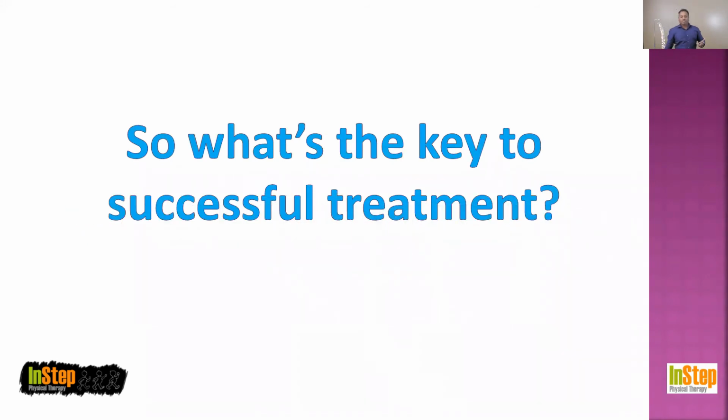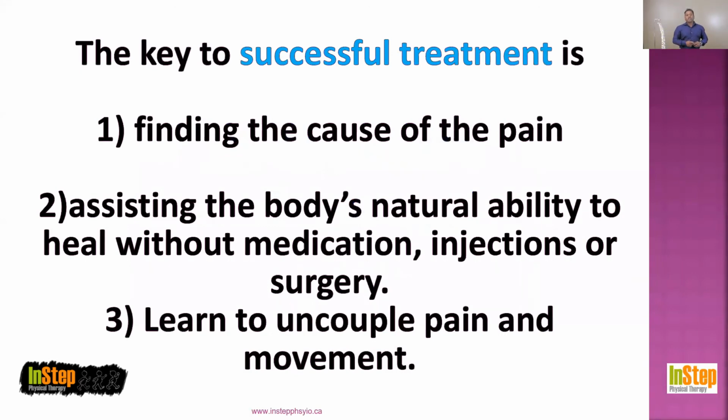So what is the key to the successful treatment? The key to successful treatment is finding the cause of the pain, number one, and assisting the body's natural ability to heal without pain medications, without corticosteroid injection, or even without surgery in most of the cases, okay? And also education. Education is empowerment, right? Education, and also learning about how to uncouple pain and movement. That's a very important thing. A lot of our time goes in explaining that to the patient and making them understand.